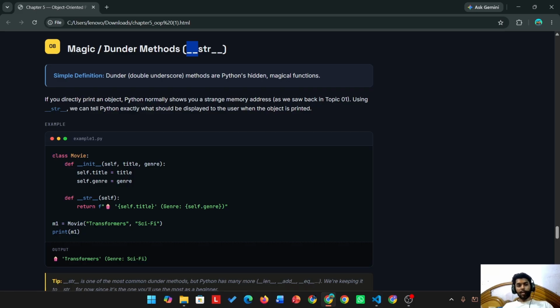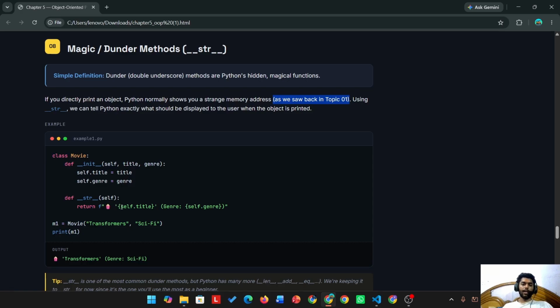If you directly print an object, Python normally shows you a strange memory address, as we saw back in topic one. Like, did you see the line that says object at and the memory location? That is the memory address, and using str we can tell Python exactly what should be displayed to the user when the object is printed.